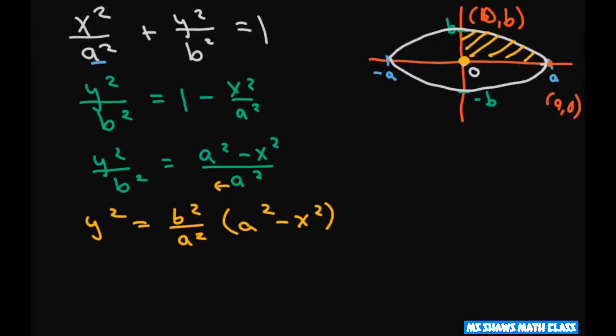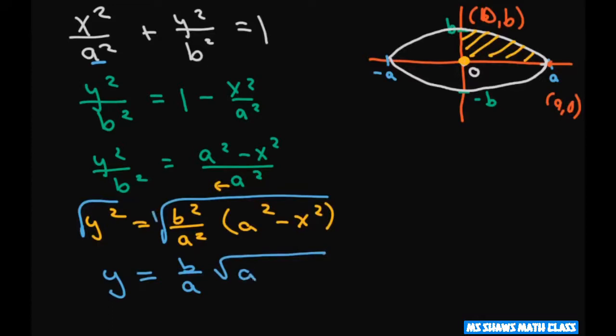And then we're going to square root both sides to solve for y, and you get b divided by a times the square root of, and you're supposed to put plus and minus here, a squared minus x squared. So because the ellipse is symmetric, we can let our x be in between 0 and a, and go ahead and take out this negative here and just make this a positive. So we're just going to have b divided by a, and we can multiply it by 4.